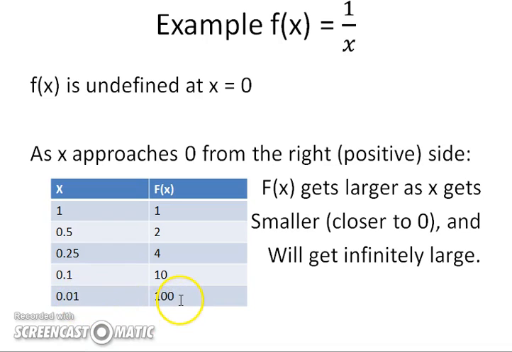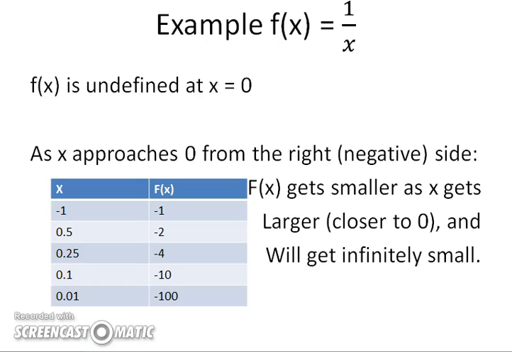As these numbers get smaller, the value of f of x gets larger. All right, so f of x will continue to get larger as x gets closer to 0. Now, we can get really, really close to 0 without actually being at 0. Okay, we can have 0 point and then have 1,000 zeros and then a 1. That's not 0. All right, and so f of x will have a value. It will be basically infinitely large. Excuse me. All right, so that is when we approach it from the right side.